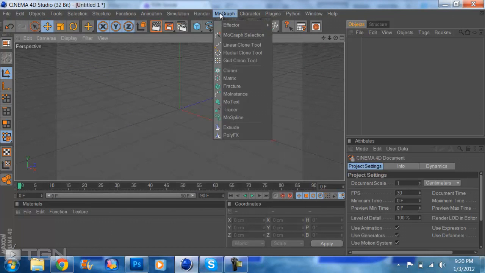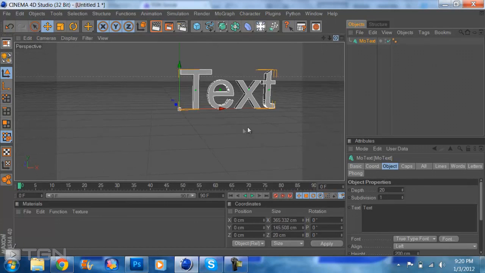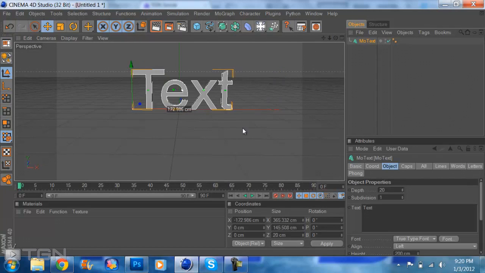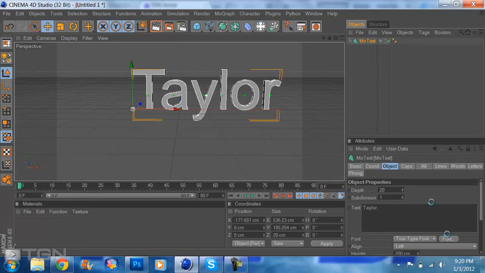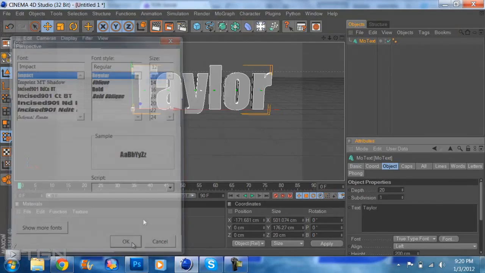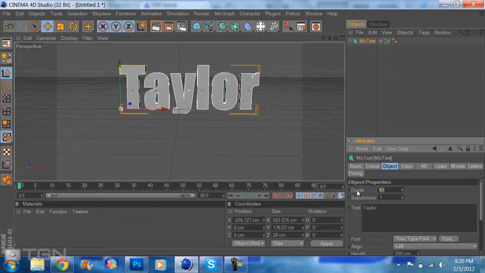And then what you want to do is go into MoGraph, because I do all that other extra stuff to make the text shiny on my backgrounds. I already have a tutorial on that. So you want to go into here, and what I like doing is I'll make it Taylor again, and then a nice font to use. I'll do Impact. I use that a lot, and I also use Raise 1. So I'll change this to Impact. I change this to about 60 for this tutorial.